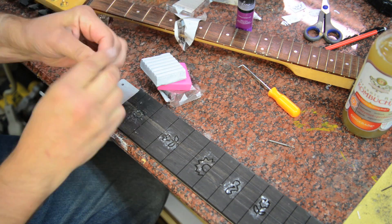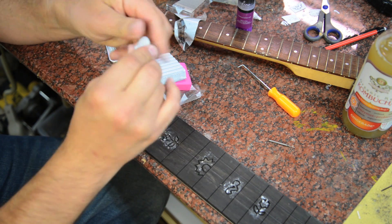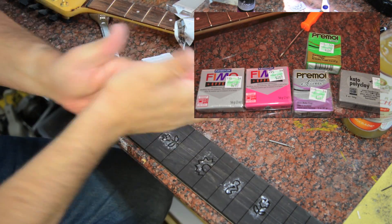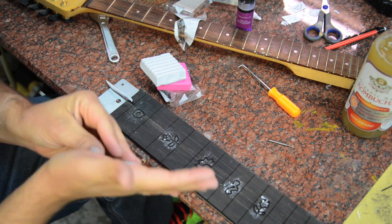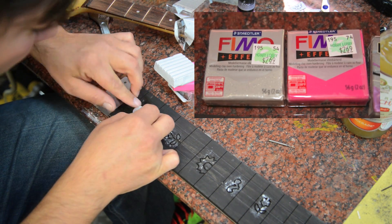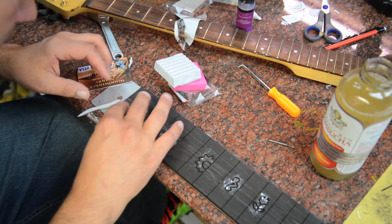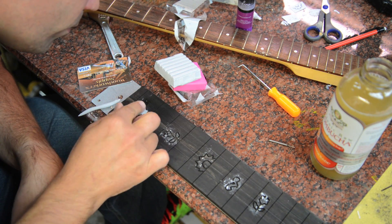We take the clay and work it together, roll it out, get it all broken down. There are lots of different options for buying clay — I pretty much purchased them all. I went with these polymer clays from Hobby Lobby; they've got a great selection. I picked a pink and a silver with sparkles in it — actually my daughter picked them. You just roll the clay out, fit it into the crevice, and then use an expired credit card to kind of clean it up.